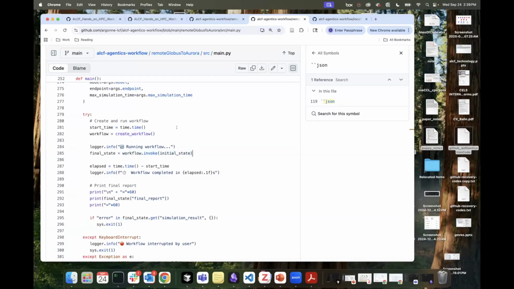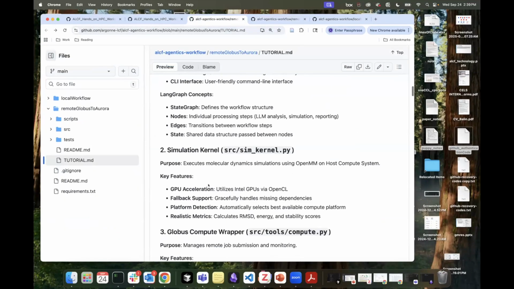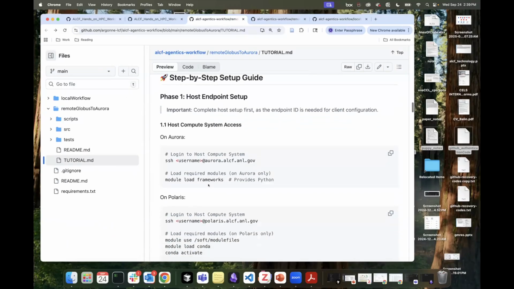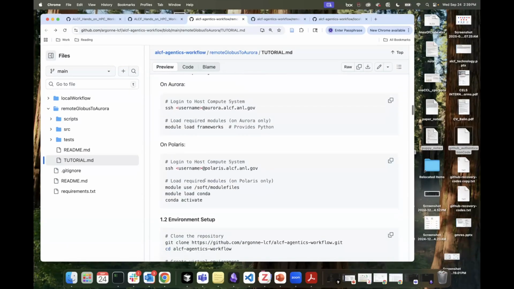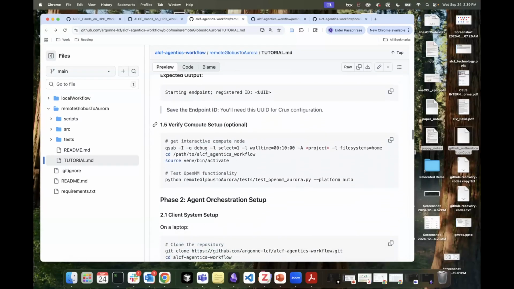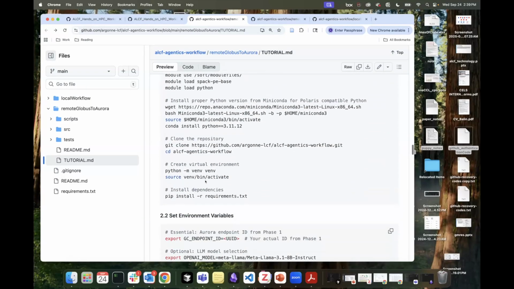So the workflow is actually running within this driver script, right? And so really what's using our ALCF systems is the inference service and then the simulation that we launch with Globus Compute. So if we go back to the README for this example, the tutorial, I'll skip over the setup again, because that's something that we've covered, just in the interest of time. I'll move over to actually how this is run.